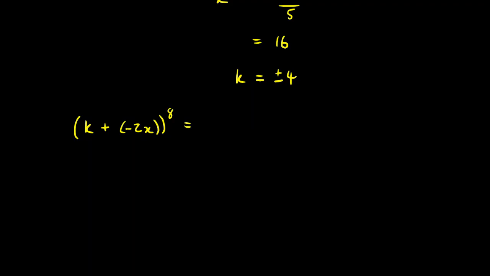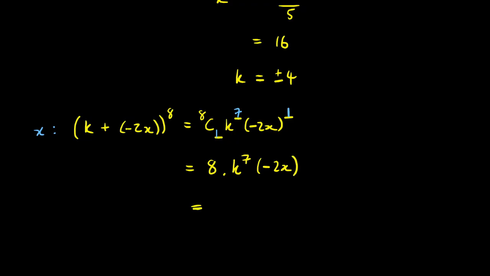We want to ask ourselves, well, what's the expression with the x term in? Well, we're going to have negative 2x here to some power, k to another power, and then 8c something. Well, if we want a coefficient of x, then this power is going to be 1. That is going to be 7. And this thing here, we'll call it 1. Well, let's just expand that. Sorry, it's the x term, isn't it? What we get is 8c1 is 8. We would get k to the power of 7, and we would get minus 2x. Okay, now that means we're going to get minus 16 k to the power of 7 times x.